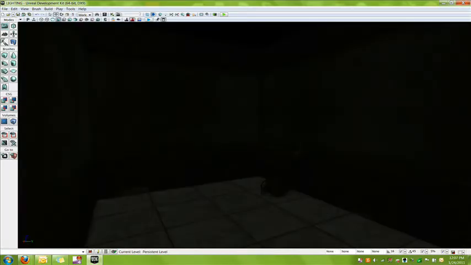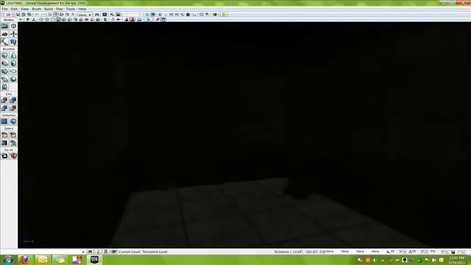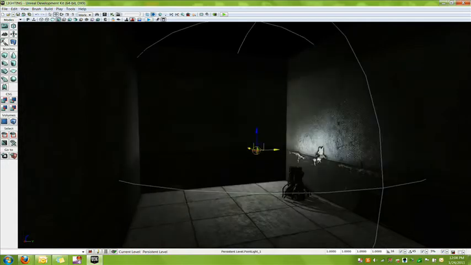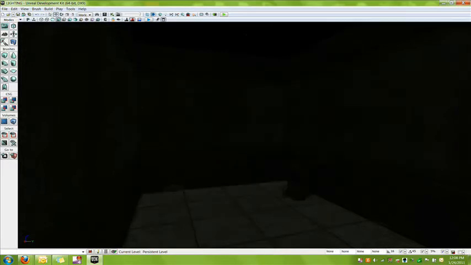There are three different ways for a person to drop a light into a scene. The first one is if you just want a spotlight really fast, just to drop it in. If you hold down the L button and then left click, instant point light within your level. So that's the quickest and easiest way if you just want to have a point light in your level.